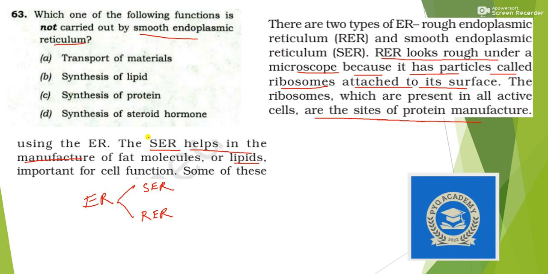Let's move to our options. First is transport of materials, second is synthesis of lipids. Yes, it is done. And synthesis of protein, no, it is done by rough endoplasmic reticulum. The question was asking about not, so option C is the not. So our answer is option C. Okay, let's move to the next question.